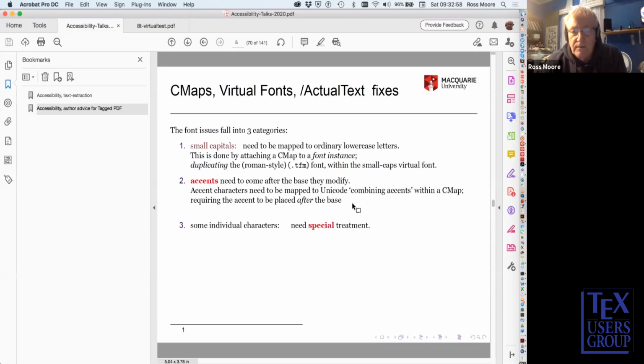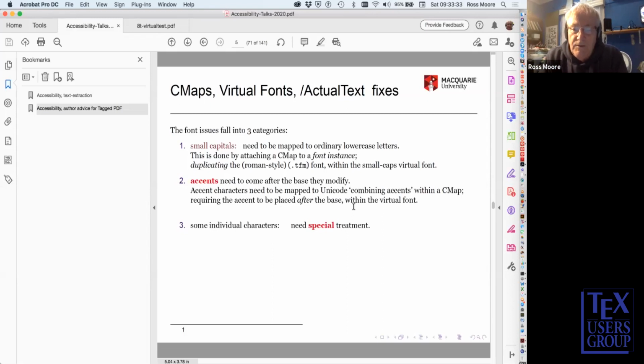And Knuth devised it that way, putting the accent starting from the top of a box, working down vertically. If the accent was an over accent, the accent would come first and the base would come afterwards. That has to be changed. So the big lesson here is you have to change that and place the accent after the base has happened. The accent still gets placed above the letter, of course, but it just occurs later in the file, just a tiny bit later than the way TeX has traditionally done things.